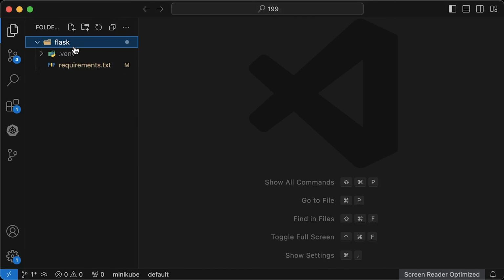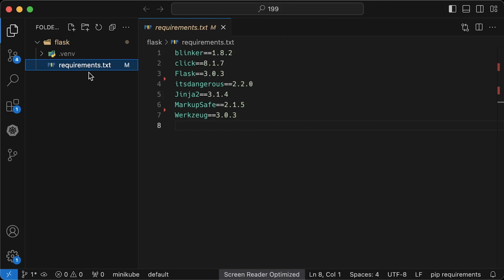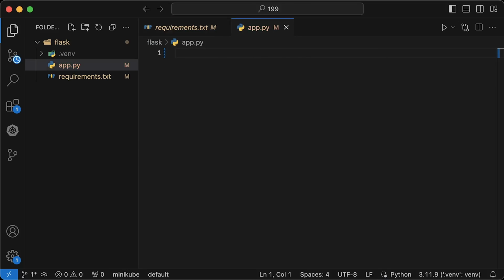At this point, we have the Flask package and all its dependencies inside the requirements.txt file, as well as a folder for the virtual environment. You should add this folder to your gitignore and dockerignore files. Anyone who wants to work on this project would create their own brand new virtual environment and install packages from the requirements.txt file. Alright, let's create the app.py file, which will be the entry point to our application. You should use this name since we'll refer to it in the Dockerfile.